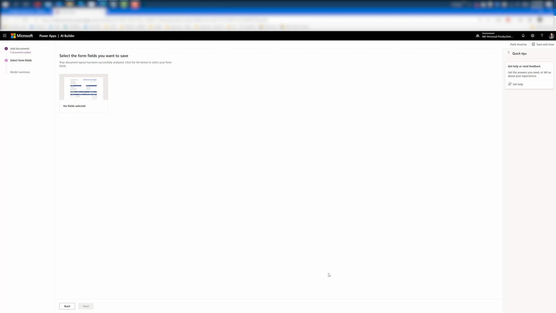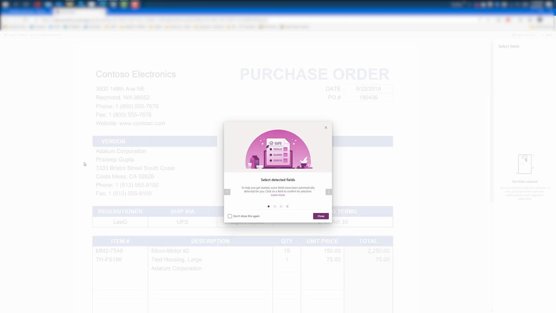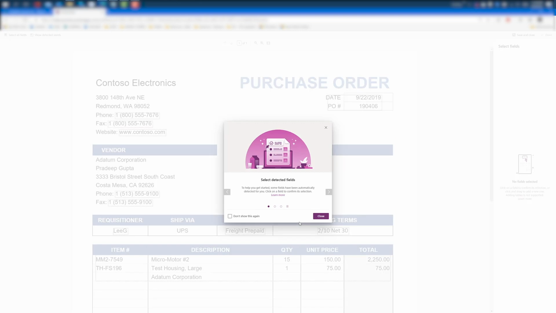Once the analysis is complete, I can go ahead and select which form fields I want to use. You'll notice that the model, through the analysis, will detect several fields, but I also have the option to identify the fields it did not detect and then train against those. Or if it made some mistakes, I can even resize those fields. I will note that the adjustment you make on one of the sample files, you'll have to make on the other 4 before you can complete your training.